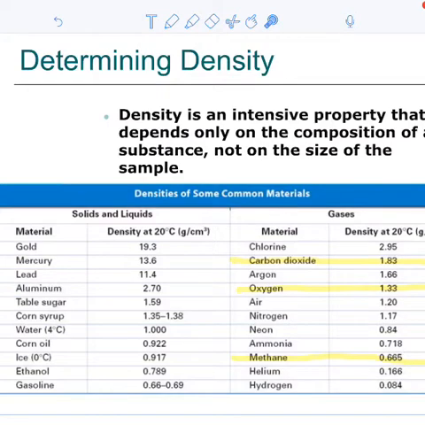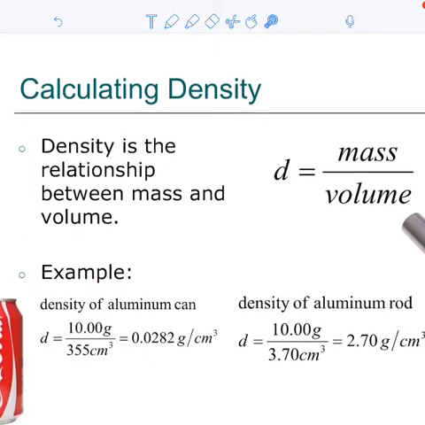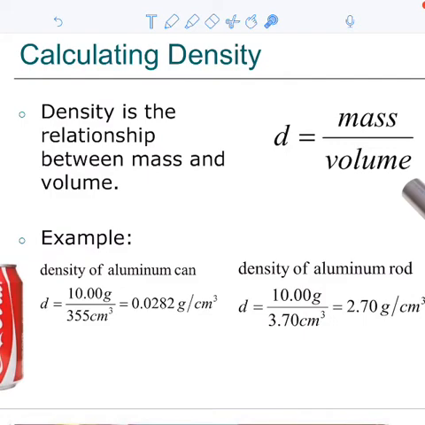It's not just weight. You can have 1,000 pounds of feathers and you can have 1,000 pounds of nails, right? They both weigh the exact same thing, but the density is going to be very, very different. So what we're looking at for density is it's actually a relationship. It's a comparison. It's not just the mass, but it's also the space that it takes up. So it's mass divided by the volume, right?